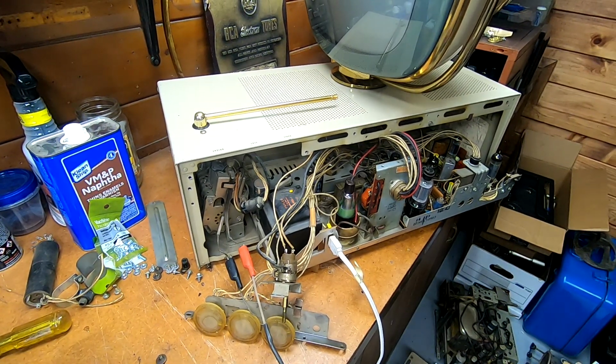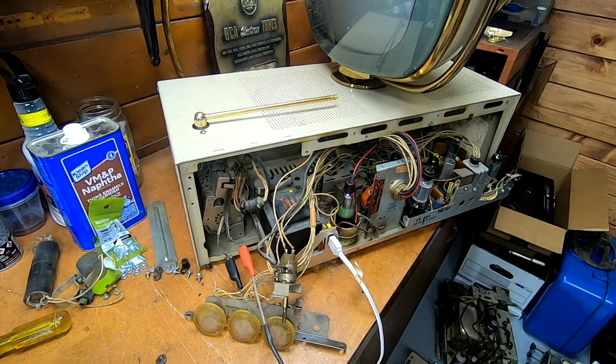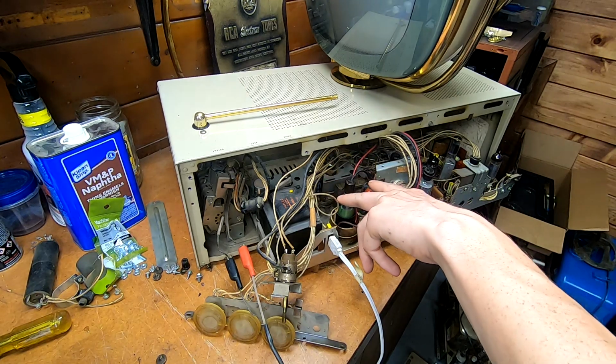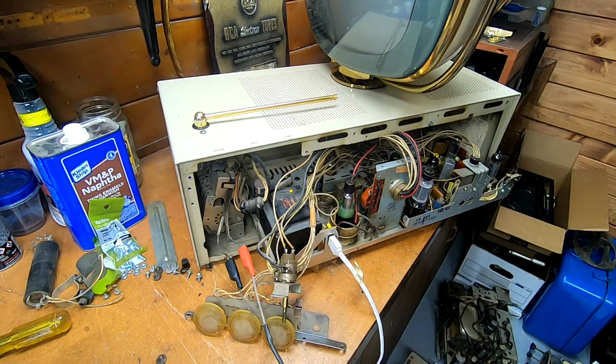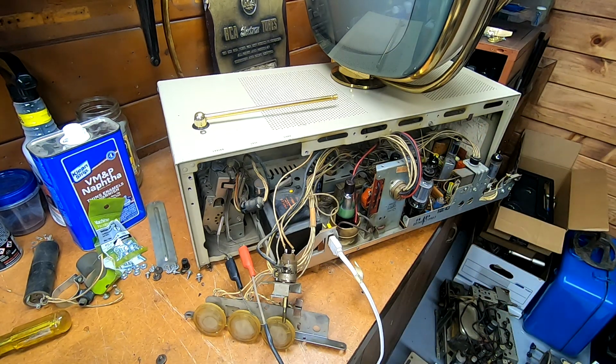The next step is going to be dealing with the two remaining aluminum multi-section cans, and I need to go through the IF strip and the tuner. And I figure that'll probably be the last part. There is actually, I had to double check on my couplet set, there's a couplet that lives inside the IF strip. Let's see if I can't find it here. I moved everything around, made a mess.